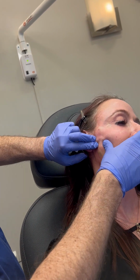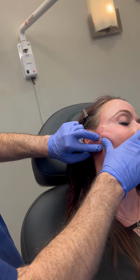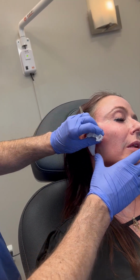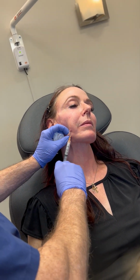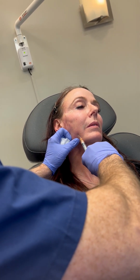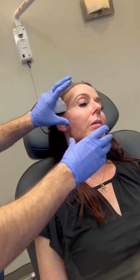So we'll do 2.5 again, and we're going to go into the buccal area, which is also hollow. Her cheeks look pretty good, so I don't really think she needs it right in the cheek. She needs the areas around it. So again, we're going to do a hydrodissection type technique, and we're going to push forward 2.5 cc's, fanning technique like that. Here we go. Good.